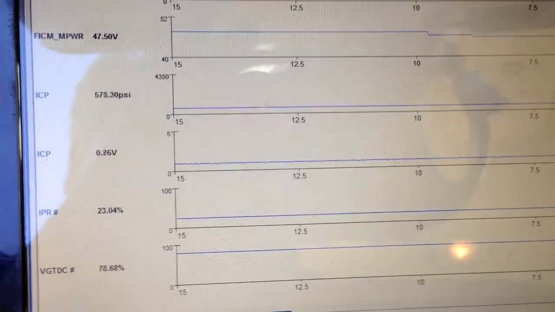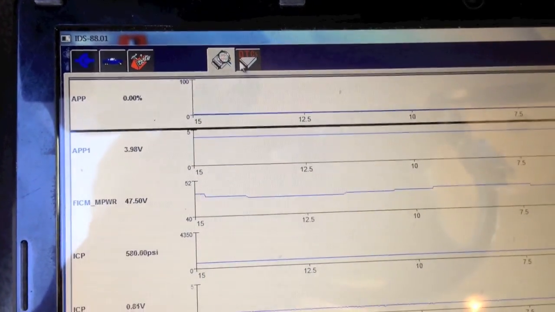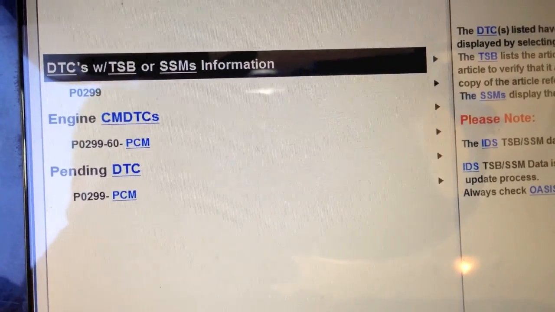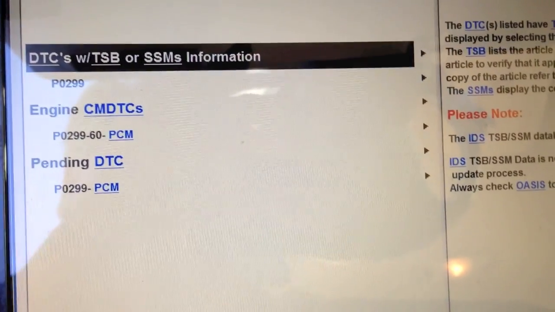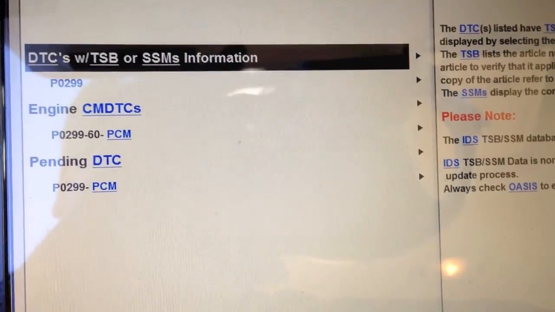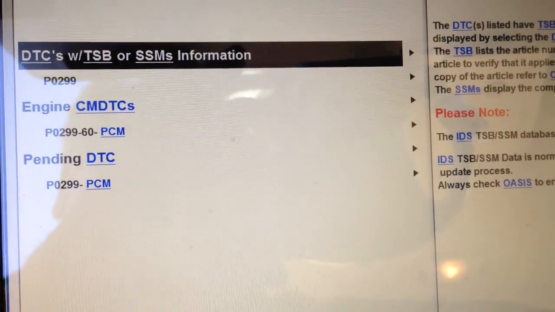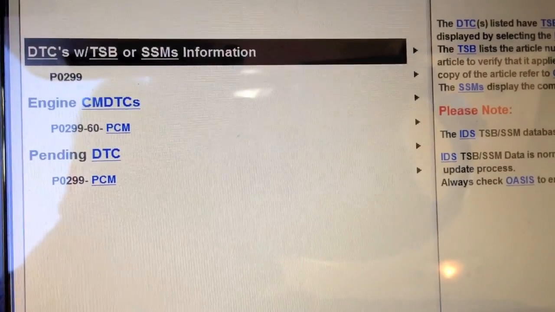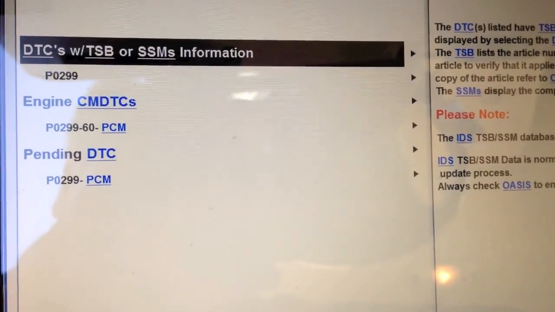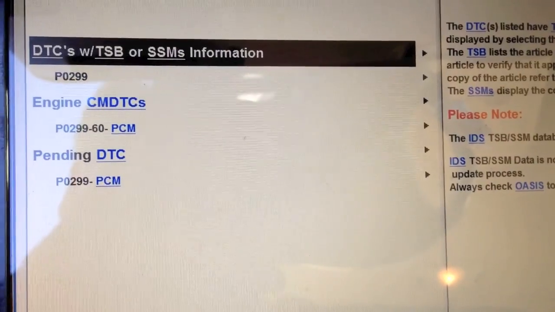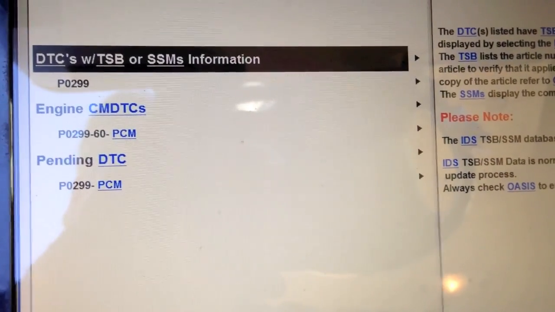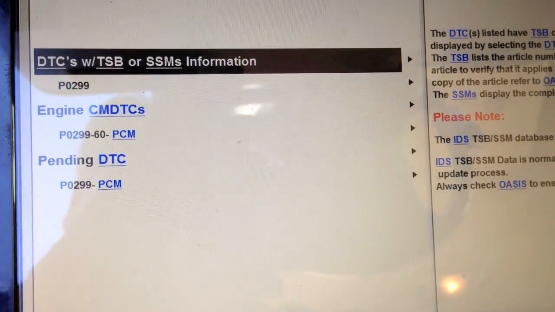And the turbo VGT. Another thing that's pretty important here: it was leaving a code for the turbo. Well, a lack of boost code, which is normally a turbo code, P0299. That's normally what we find when we find a 299 code. But on this one, because the computer thinks everything's in specs, it doesn't know what to do when the ICP is a false input. It was given as a low boost code. So when you get these, that's weird.